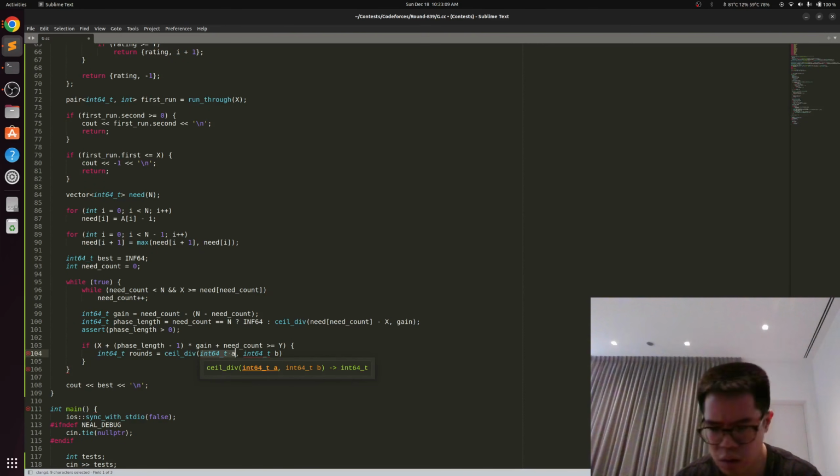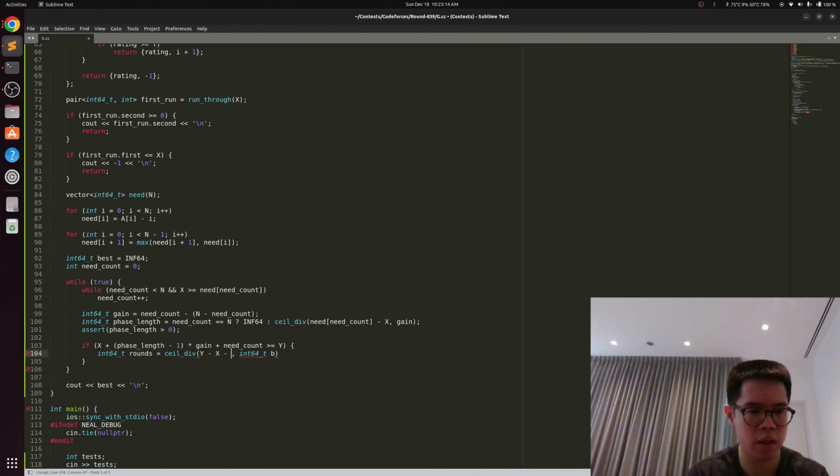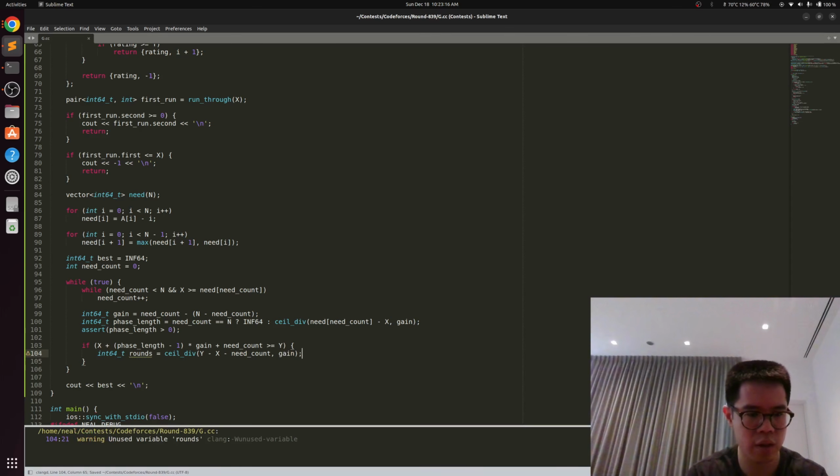Times this. Yeah, y minus x minus need count divided by gain. That is how many rounds. Do that many rounds.